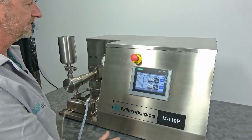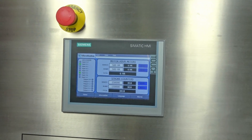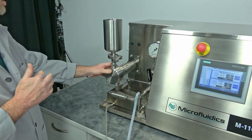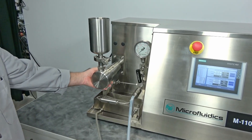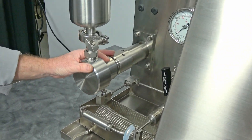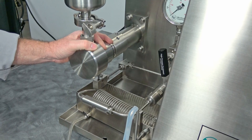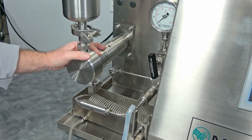Six hours of use — if it was even run at all. I always disassemble these machines and take everything apart, because if it had been used I want to thoroughly clean it. When I broke it down and looked at it, I could see no signs of use. I broke the pump head down, and while I was in there I went ahead and put new seals — the tip seals on the actual piston.